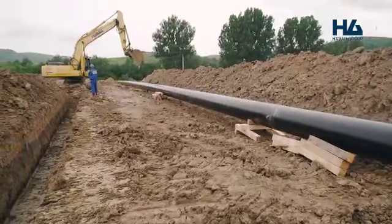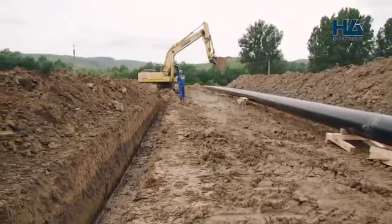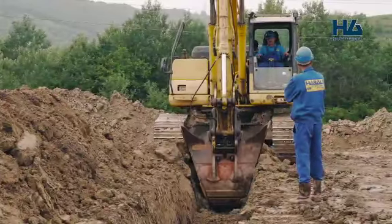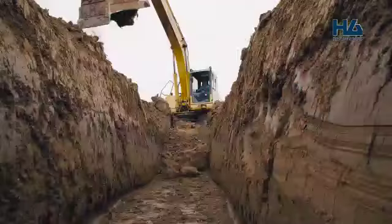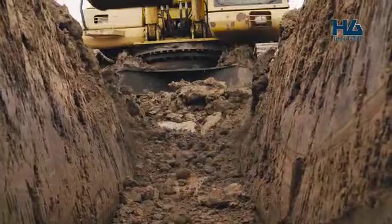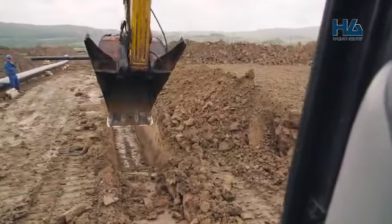The trenches will be executed after insulating the joints, while the soil is being excavated directly along the pipe string central line. When setting the depth, it is taken into account that the pipe installation in the final position will be at least 1 meter from the ground surface up to the top of the pipe. That is why the excavation will be 2 meters deep, the width of the trench being 2.2 meters.